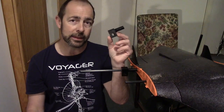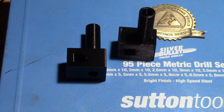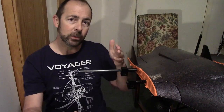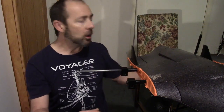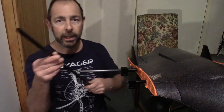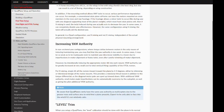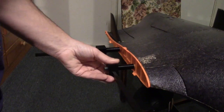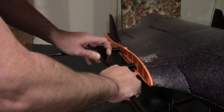I've 3D printed these little mounts for the quad arms and they have a total length of 65mm. That's just to help bring the quad arms out at least a little from the centre of mass to help increase the roll authority. This time around, I've also opted to go with square carbon fibre tubing. The reason is that you can increase your yaw authority if the quad motors are tilted in by two or three degrees, and using the square section lets me design that tilt directly into the mount.